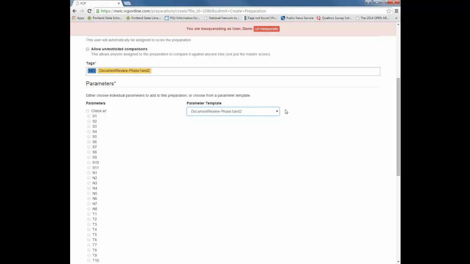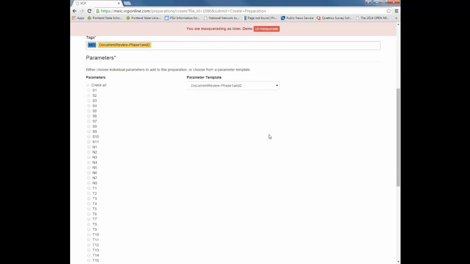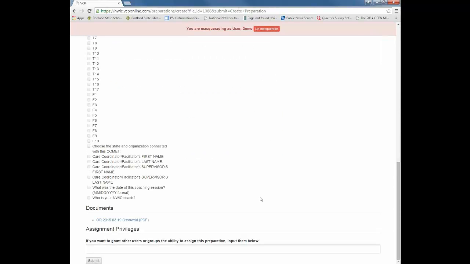So everyone needs to be clear before they start this process which phase of wraparound they're in, and if this is a document review, an observation, or a supervision. Okay. Down here, it just shows you the files that are associated with this. So I have my PDF, and then I'm going to hit submit.